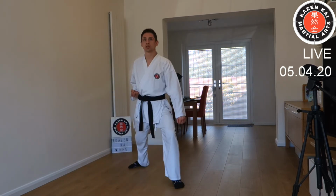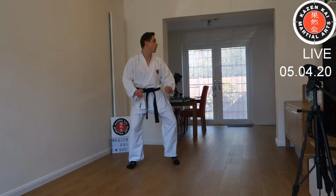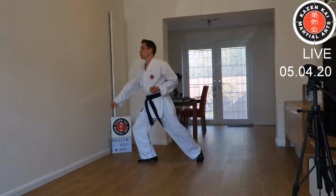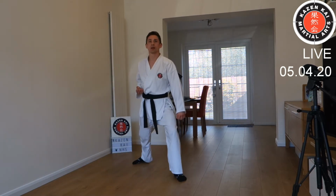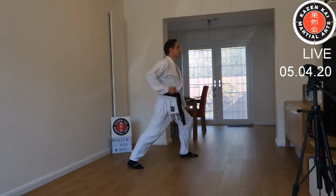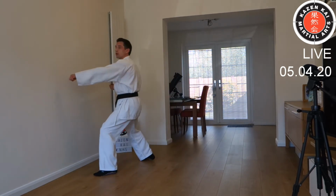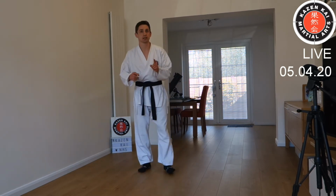One. Good. Okay. So we're just going to work on the start of these. One, look block. Two, slide and punch. Pull back. One, look block. Two, slide punch. Left leg out. One, look block. And reset. Okay, slightly faster. One, two, one, two, one. Good. So that's the beginning of the first kata, taikyoku sona ichi.